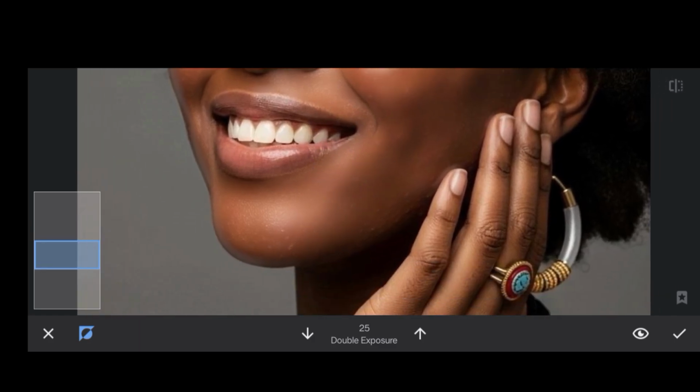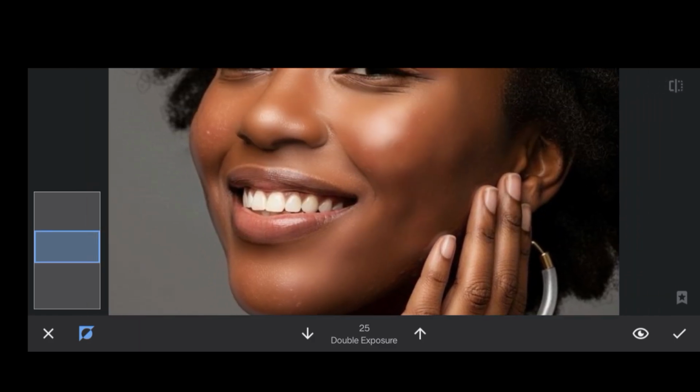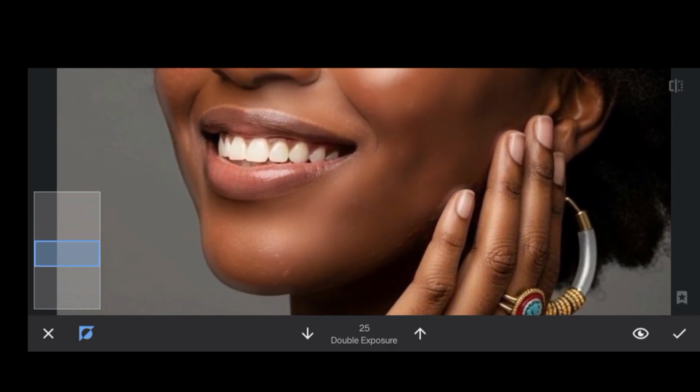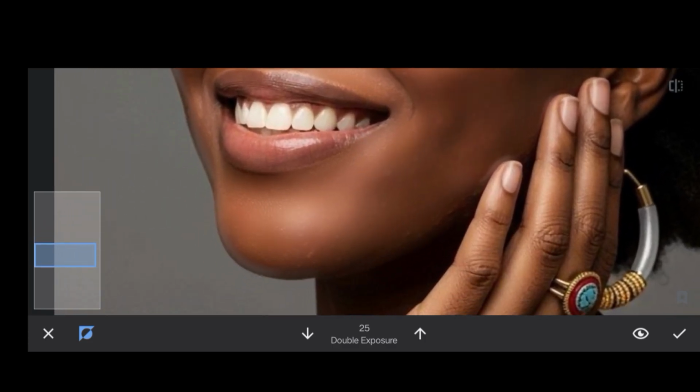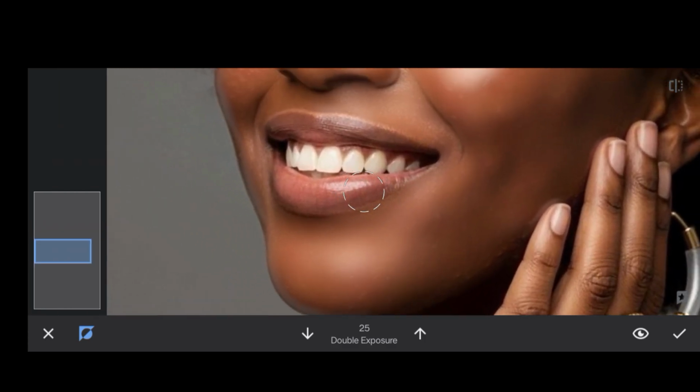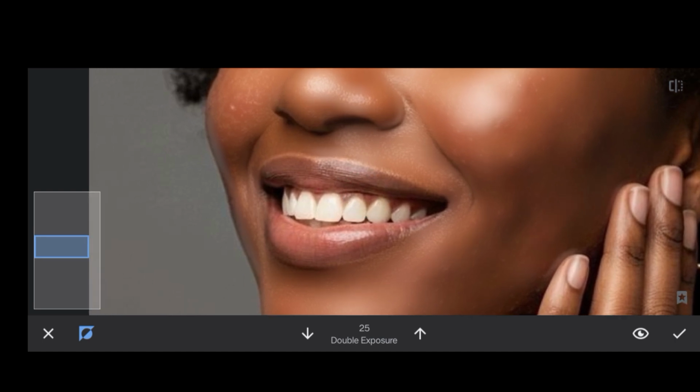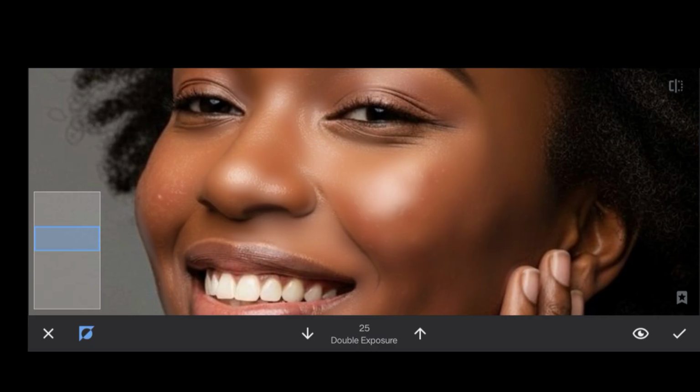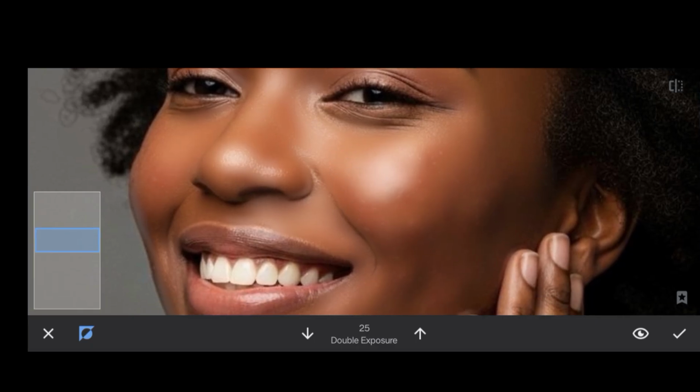So thank you for still watching. So at this point it's getting better and better. So do well to watch till the very end, so you can actually get the way I was able to retouch this particular image.